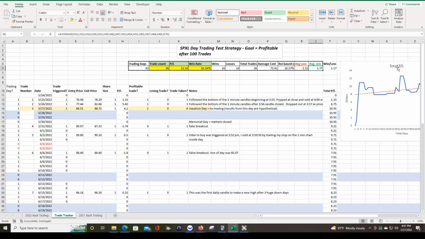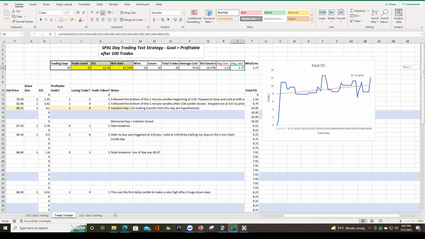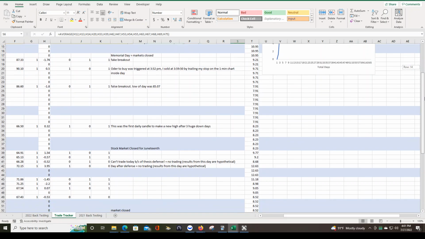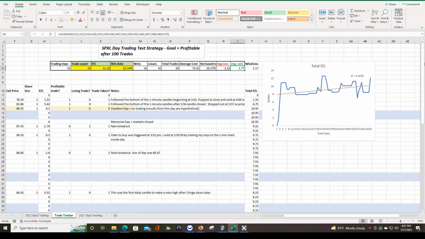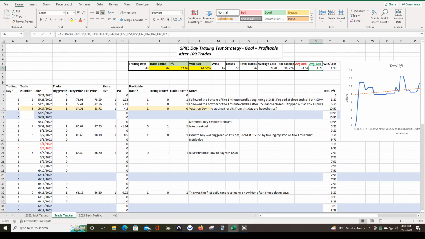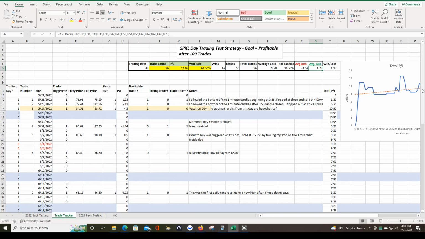So that's our average win, and our win-loss ratio is 1.17, and now our P&L curve should be updated. We are near all-time highs. It looks like the highest P&L was 1263, and right now we are at 1216, so we're just a few cents shy of the high. And again, this is after just 26 trades, so we'll see where we get as we get further along in this forward testing.